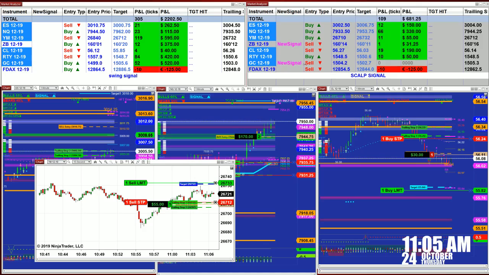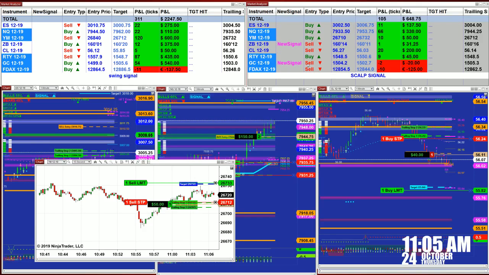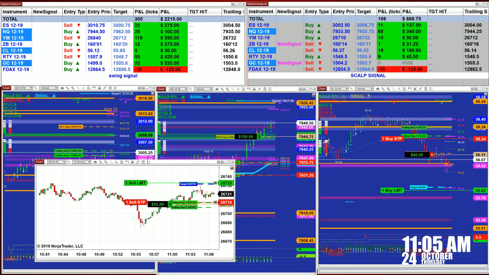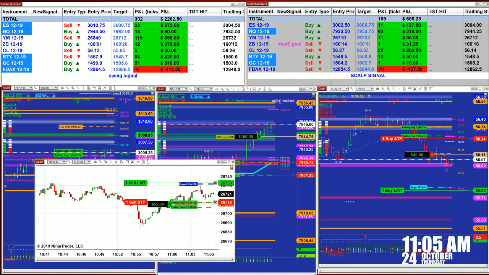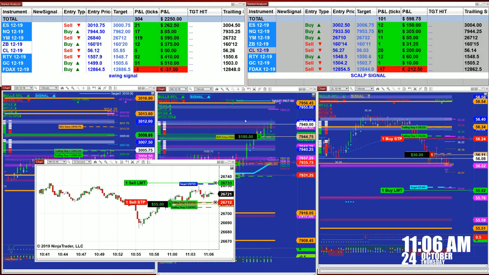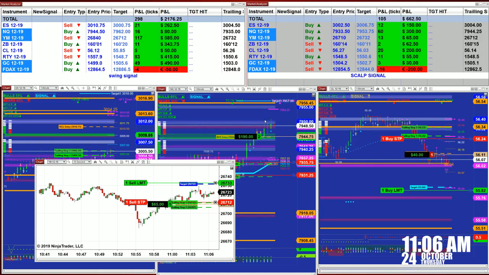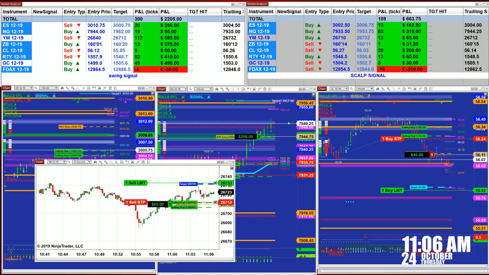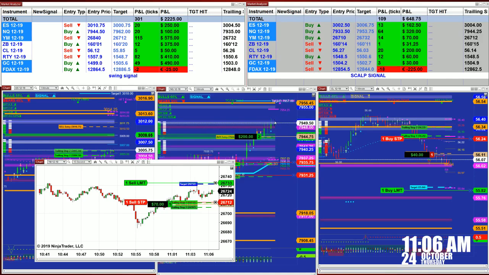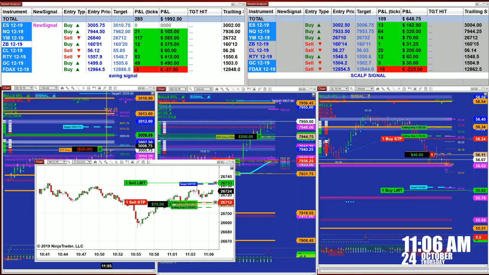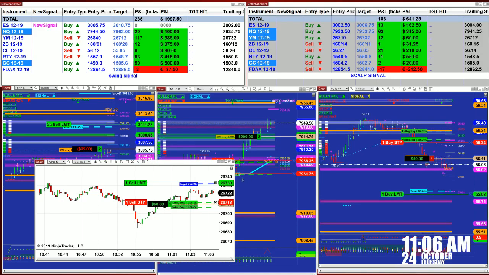and now you have a sell signal on the gold. So on the Nasdaq, you are climbing to the 796325 if we are breaking that level. So the 50 level, it was earlier today at 8 o'clock. So we need to make sure that we are breaking that area. And now we have a new signal on the ES. I'm not sure the ES is going to make it, but you have a new signal.